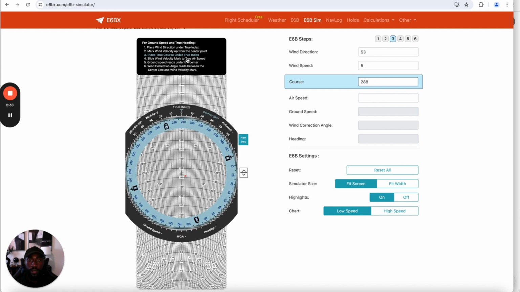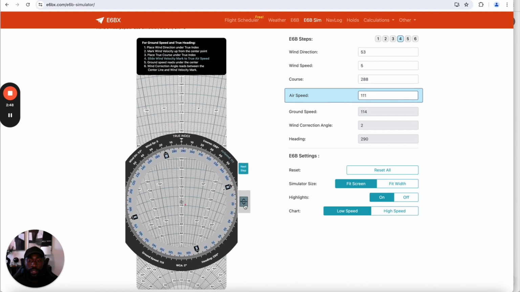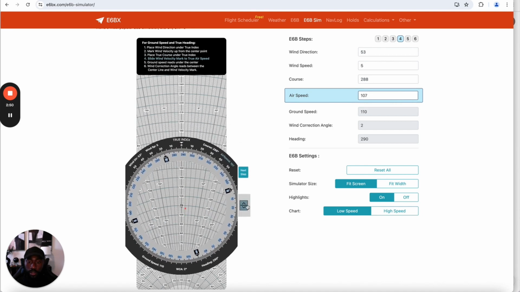The next thing it says is to slide the wind velocity mark to the true airspeed. So I'm just going to slide this to the true airspeed, 107. I'll come down here to 107, and then I get my wind correction angle of 2 degrees and my ground speed of 110.